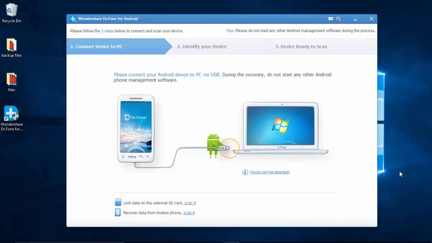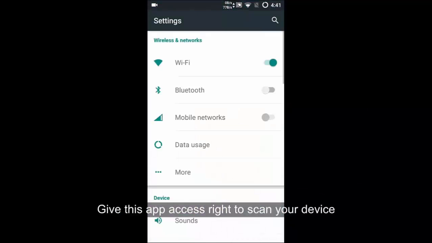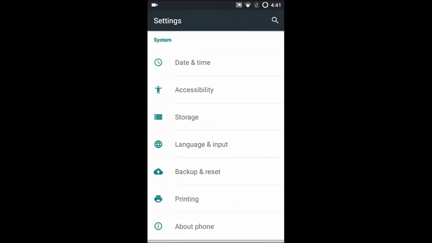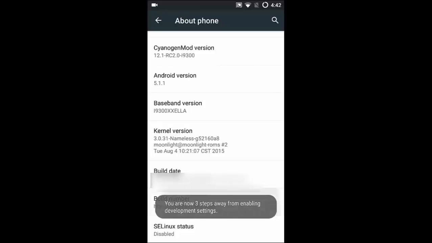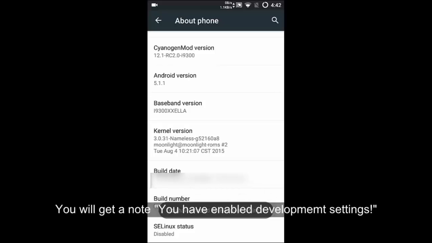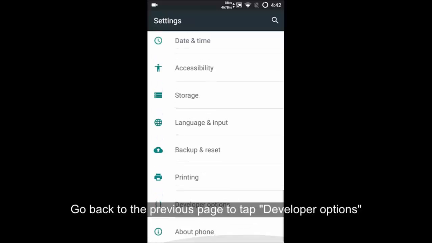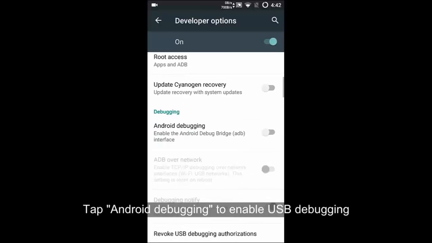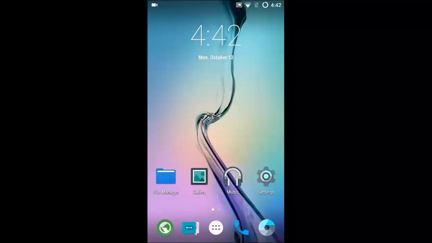phone. As the interface shows the guide to set up USB debugging mode on the Galaxy phone, you should check which Android version your device is. If it is 4.2 or later, follow the steps below. Go to settings option for entering about phone. Then, tap build number 7 times until getting a note: you are under developer mode, or you are now a developer, or you have enabled development settings. Next, go back to previous page, that is the settings screen, and click developer options button to check USB debugging on your device, which is proper for Android 4.2 or later.